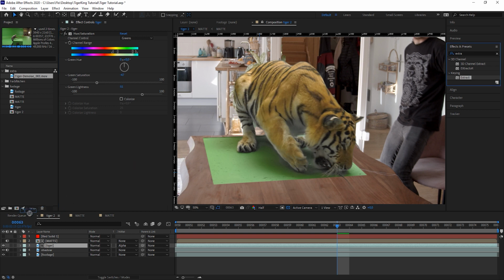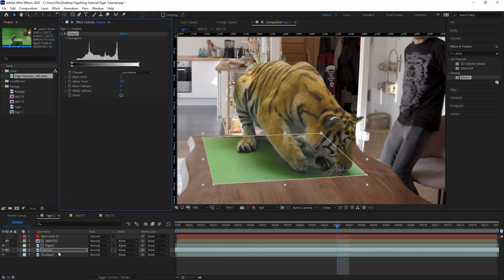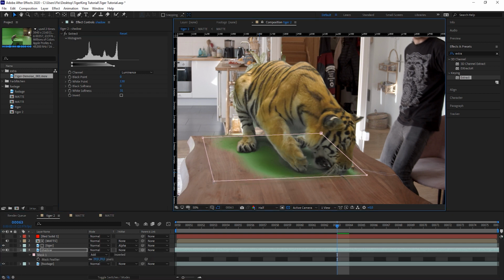So I'm bringing out an extract to the shadow. And you see, we don't have really black parts and not really white parts, but we have a lot of those mid-tones. And I want to get rid of that. So I'm bringing up the slider, and you see now that part starts to disappear. And I can feather this with that slider here. So let's just make this as soft as we want to have it. And I can also feather the mask, maybe bring this in a little bit.